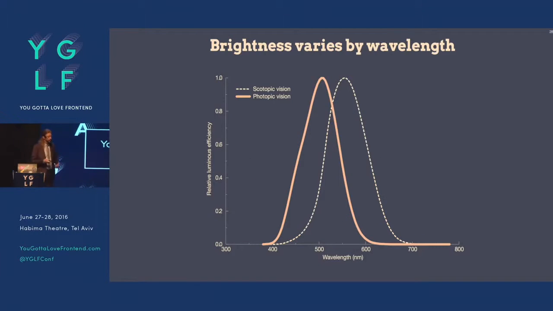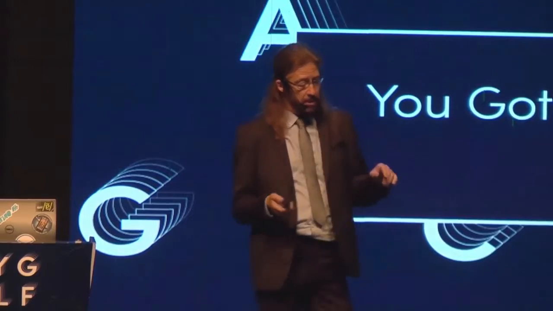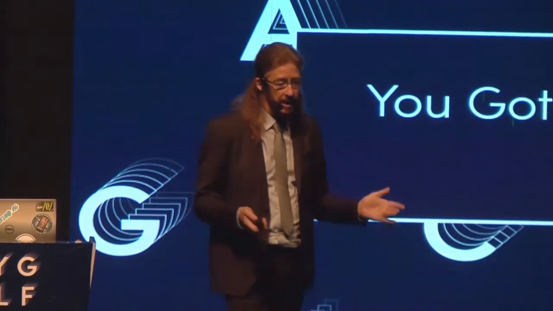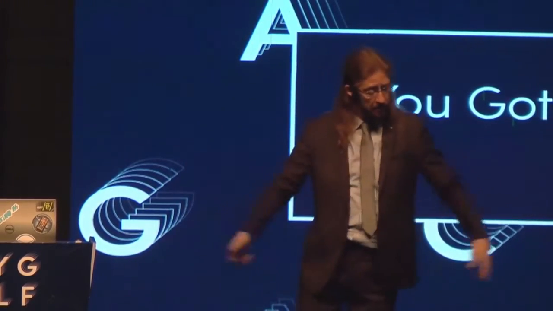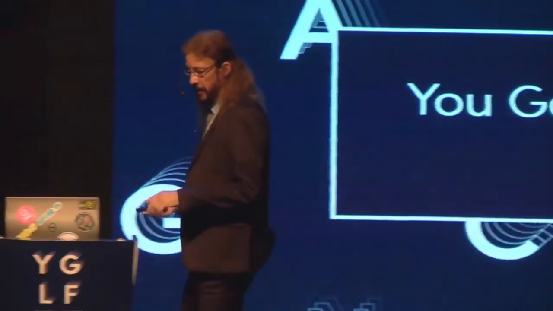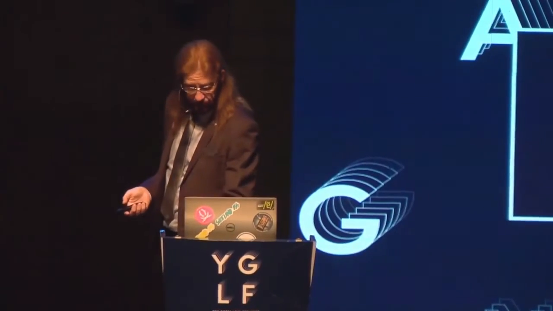Let's see what we do know. If you get people and you show them a single wavelength and you get them to rate it against another wavelength and see which one is brighter, so using the human as a comparing system, you'll find that, as we saw already, wavelengths in the middle, yellow, green ones, we can see those as really bright. You should be looking at the sort of orangey line here. Ignore the dashed one, which is what happens when you're looking under moonlight, which is a bit different. So we already know that the system as a whole has a peak sensitivity in yellow-green and goes off towards the violet and the red. So that's the first piece of information we have.